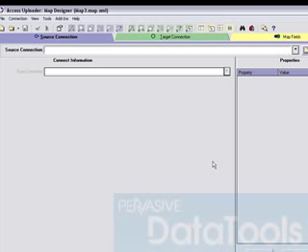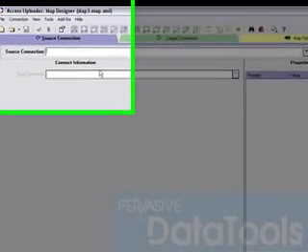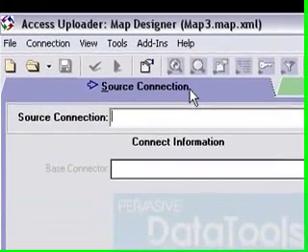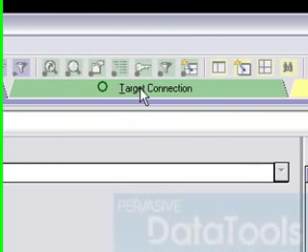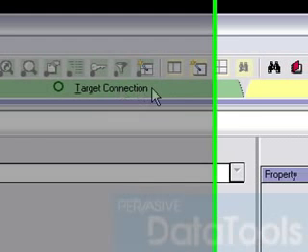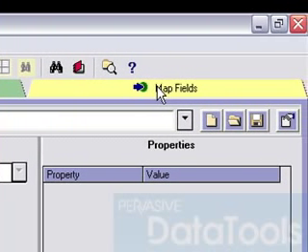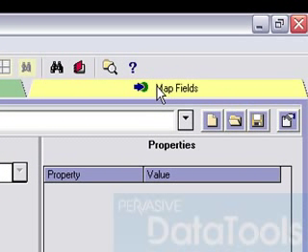But the basic operations are the same. We use this same map designer concept to tackle either the uploading or downloading problem. So I think you'll get it from this quick run through and basic demo. Whether you're uploading or downloading, it's a series of 3 easy steps. The tabs at the top represent the 3 steps. So the blue tab is how I connect to the source. The green tab is how I connect to a target. And then the yellow tab, the map fields, is where a lot of the magic occurs, where I'm mapping the source to the target. So let's go ahead and do one.